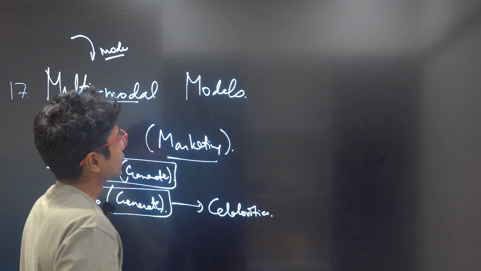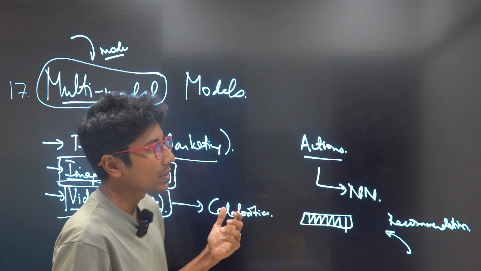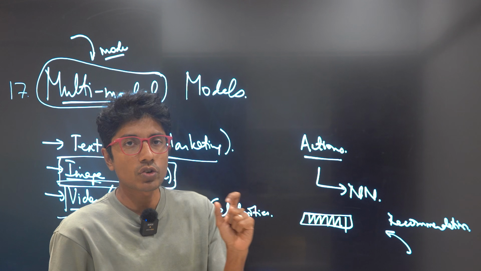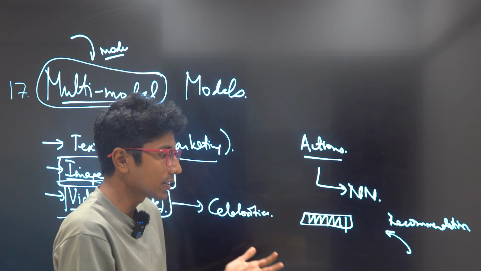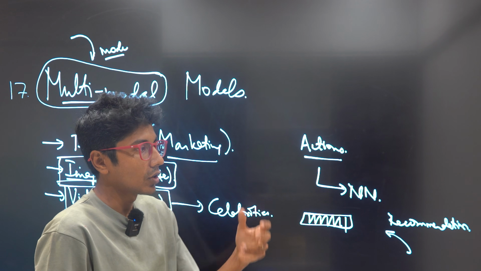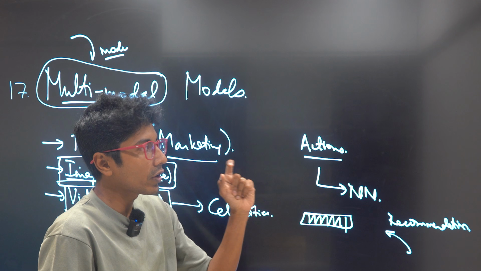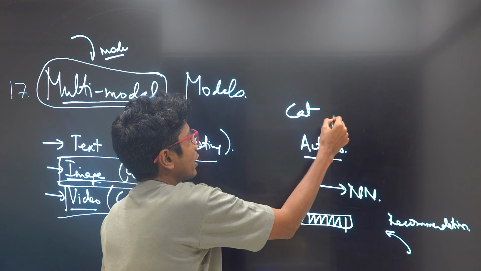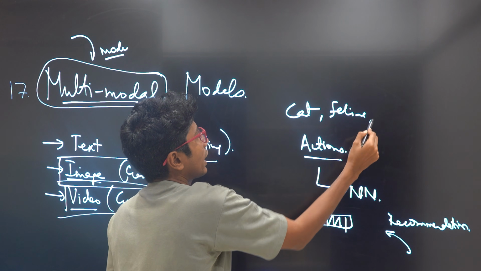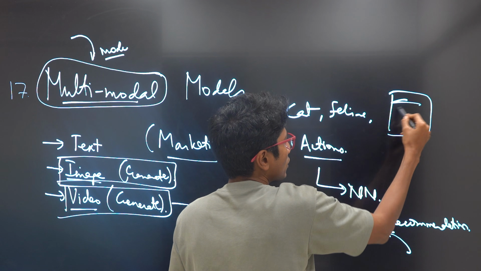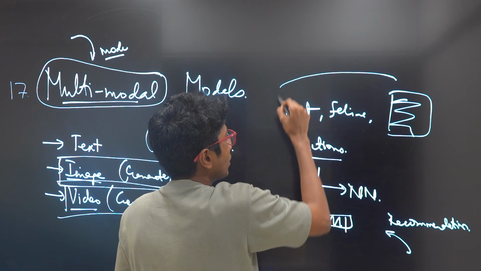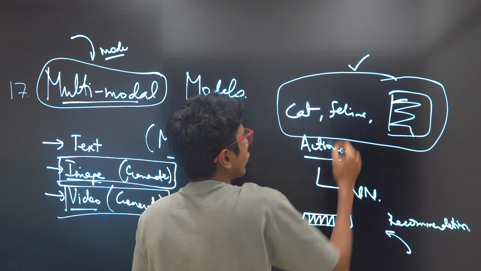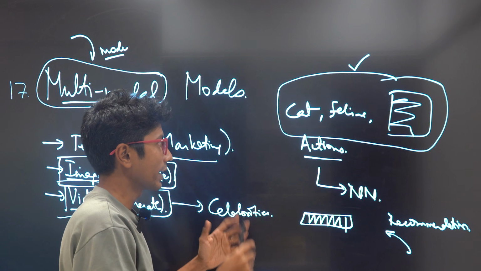Multimodal in general means any kind of mode of input data. It turns out that their performance is better than models which are just trained on text. Okay, they have a deeper understanding of the meaning of objects. If you train a model on cat and feline and so on, and then if you show it images of cats, then the performance of the model, the output quality is usually better. Okay, the training is better.